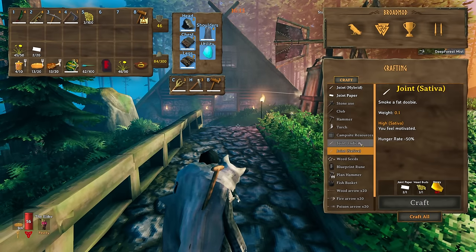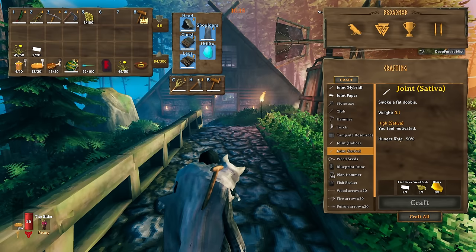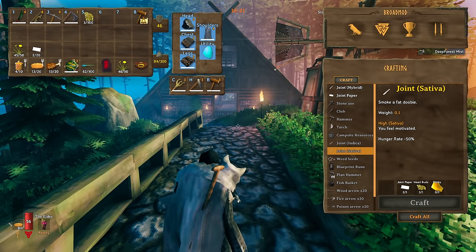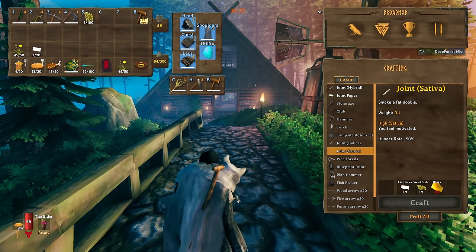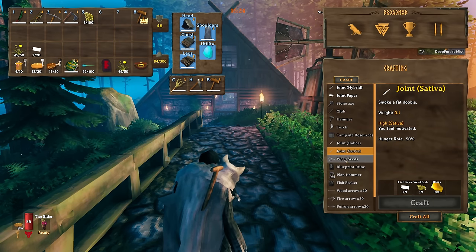Okay, there's different types. Of course there is. You feel motivated. Hunger rate is minus 50%. What does that really mean? Does that mean food's gonna go away faster, or it's gonna last longer? I don't know what that means. Hunger rate. That's a very strange way to word that.